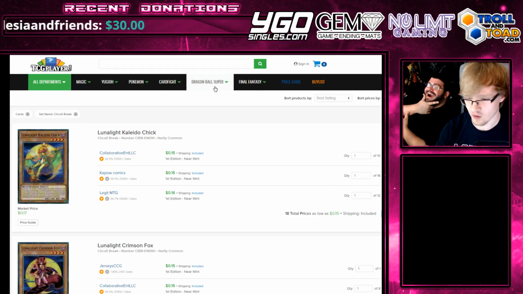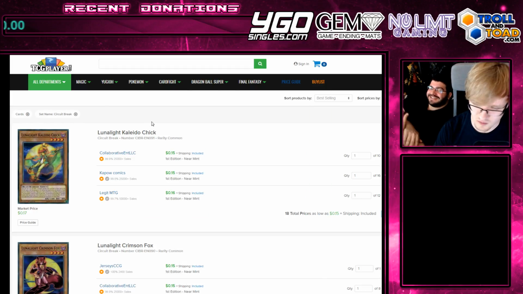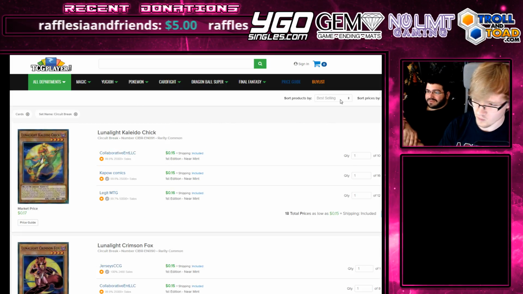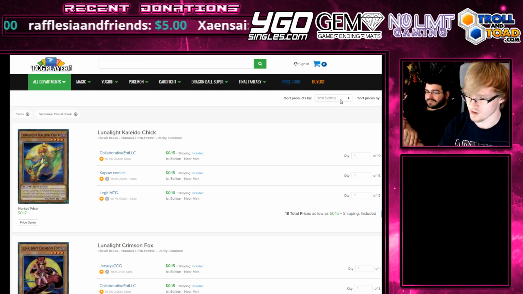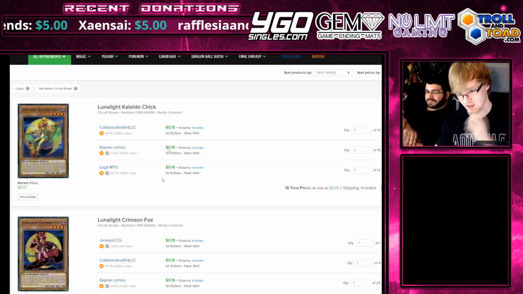And today I want to talk about a couple different things in the market watches. I don't do market watches very often, if ever. But the main thing I want to talk about in this particular video is that this is on TCGPlayer right now. We have it organized by the top seller or the best selling cards, not necessarily the most expensive cards. And at the very top of the list, we have Lunalight Chick and Lunalight Fox.